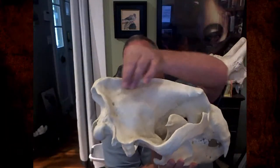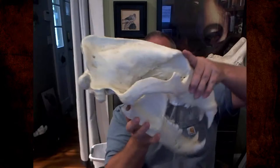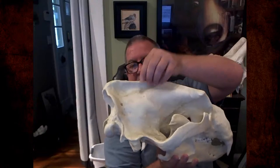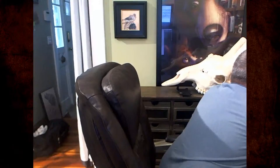See, on this bear skull that I've got, there's this ridge right here along the top of the skull where all the muscle attaches for the jaw. That's what gives this polar bear such incredible biting power, this ridge, and that's where all that muscle attaches. We don't have a ridge like that on our skull, therefore our biting power is pretty weak.